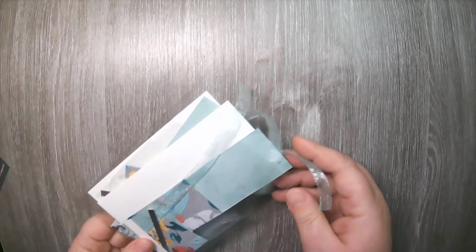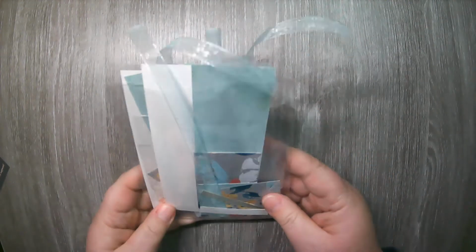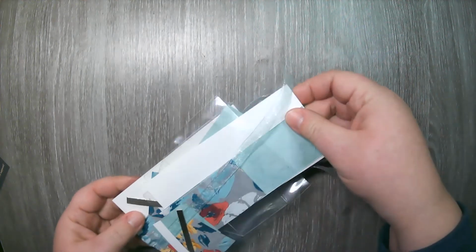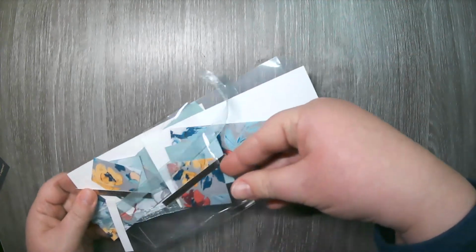But I'm going to start first with the 3D projects. So if you're watching this and you already have your retreat in a box, pull out your little cellophane packet that has your 3D projects. And you'll find supplies in here to create 2, okay? Right now, I am just going to attempt to pull out the supplies for 1, okay?